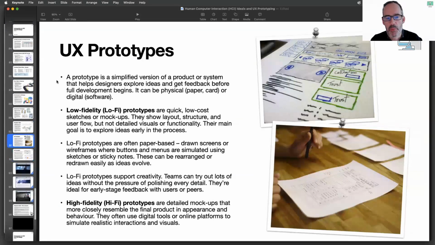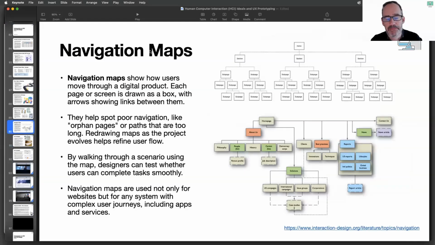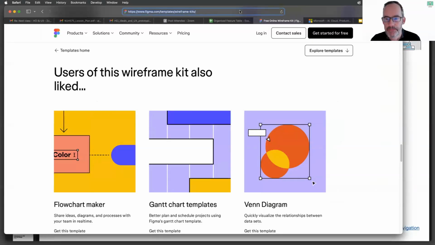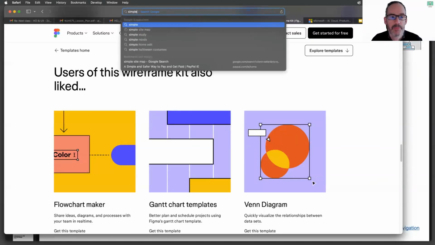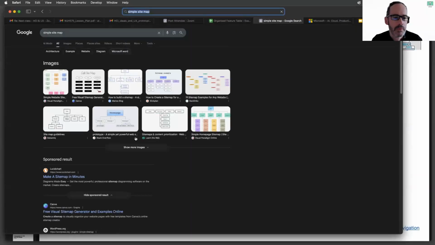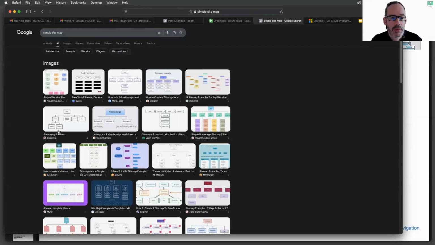So these are your more basic wireframes. What this does is it helps you figure out maybe where the user needs to go, the sequence of activities. Part of what you're being asked for in your assignment is a navigation map. So let's look at a simple version of that.